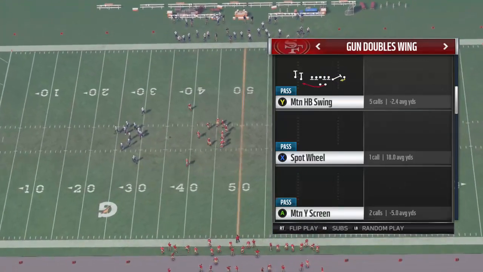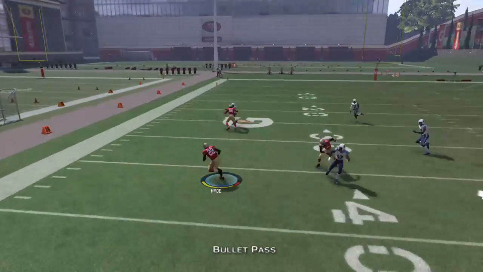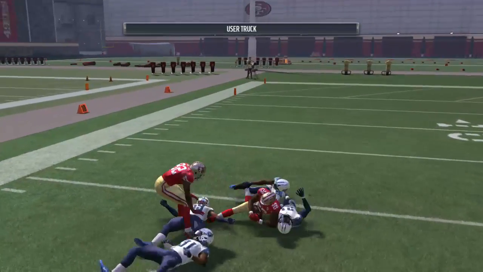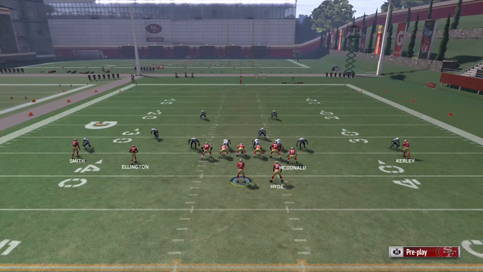Let's just be honest, this motion screen kind of sucks. It never works for me. I mean, it works right there when... It's funny, the plays I tell you are not going to work will work in practice mode, and the plays I tell you are going to work do not. It's so frustrating. I don't understand Madden.